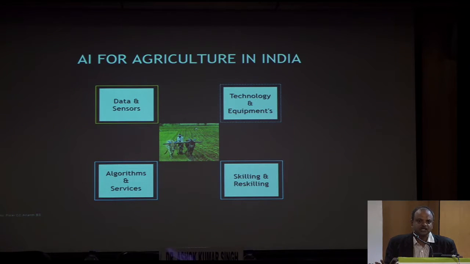Technology and equipments could be a cooperative, an Uber of it. And I think a startup is already in that direction, right? And same thing for skilling and reskilling. With this, you can disrupt Indian agriculture. I'm pretty sure about it. I'm an outsider, so pardon my ignorance and what I don't know. Thank you very much. I really appreciate it.